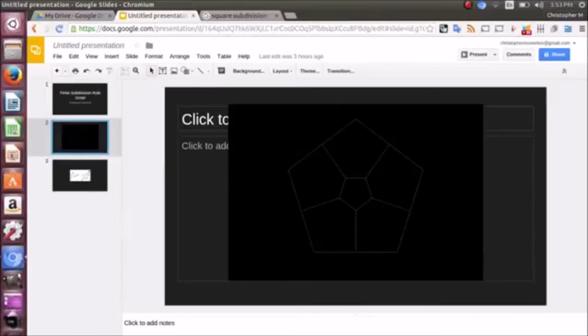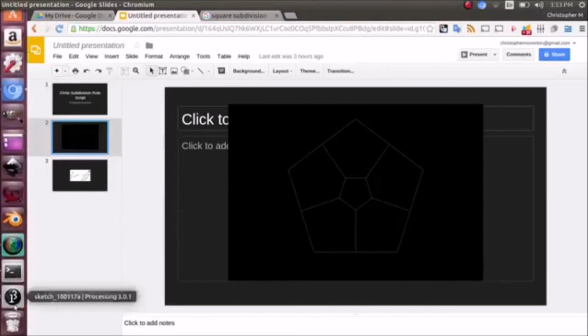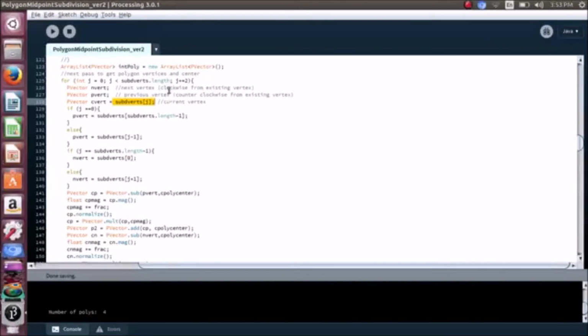So we're always iterating to the next original non-subdivided point on the polygon itself to determine the next interior polygon.